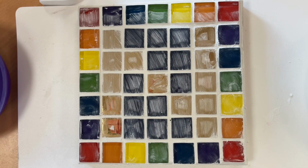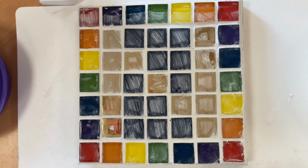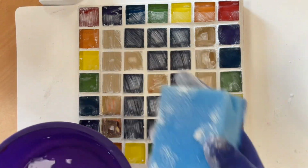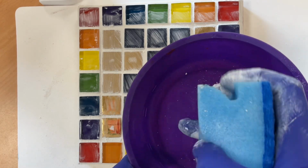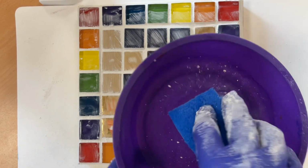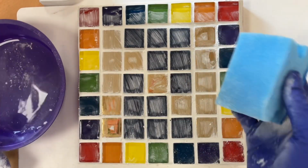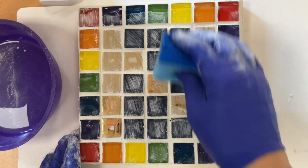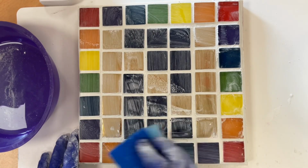Okay, now I've been waiting about 20 minutes. Hopefully we will have time for this. Once the grout starts to look less shiny in between, you can get a slightly damp sponge. And by slightly damp, that means you put it in the water and you squeeze it. You squeeze it really, really well until the water comes back out of the sponge. And then you can use this slightly damp sponge to start wiping the grout off the tiles.